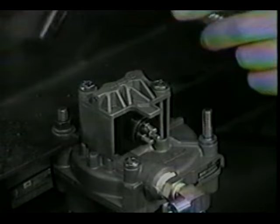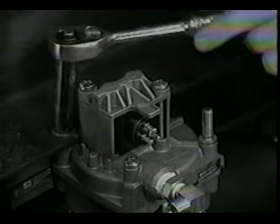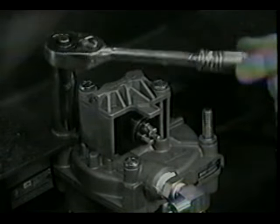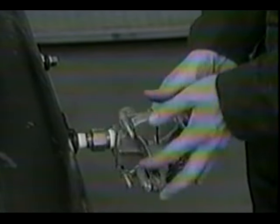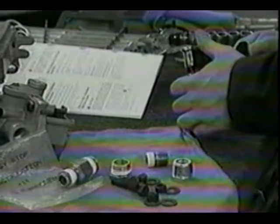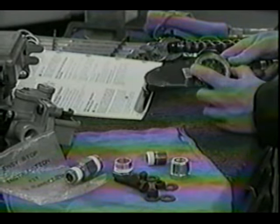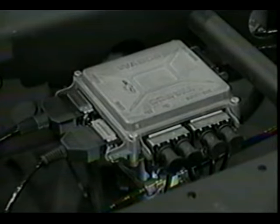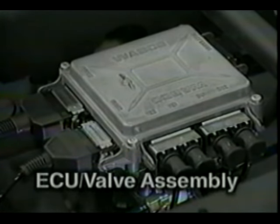Reverse the removal steps to install the ABS modulator valve. Replace any damaged parts, such as bolts, nuts, or pipe nipples. Mounting pipe nipples must have ANSI half-inch NPT taper pipe threads with ANSI Schedule 80 properties. For bolt-on mountings, tighten the bolts and nuts to 18 foot-pounds. Now, let's look at removal and installation of the ECU valve assembly. This assembly is serviced only as a complete unit.